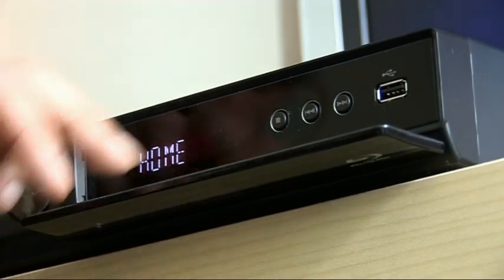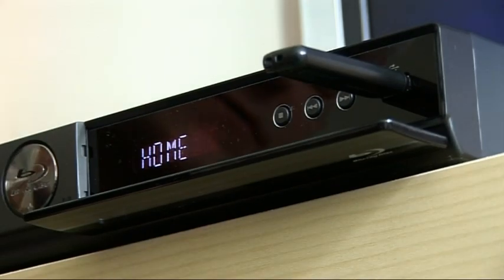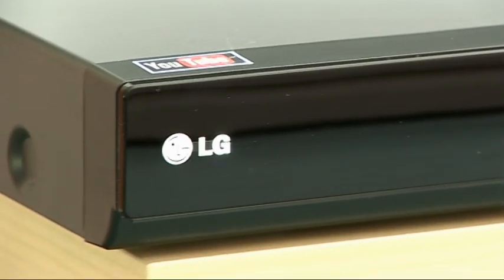If you pull down the front flap, there's a USB socket, and you can stick in a pen drive and play back quite a lot of downloaded videos — normal AVI ones, DivX, and also the high-definition MKV format. It doesn't play back everything though. It claims to be able to play AVCHD files such as you might get from your camcorder, but I tried Canon's and Panasonic's AVCHD files and it just wouldn't recognise them. Also, it won't play back the sort of movies your stills camera might shoot in MP4. Overall though, it's a very capable Blu-ray player at a very reasonable price, and that YouTube feature is certainly more than a gimmick.